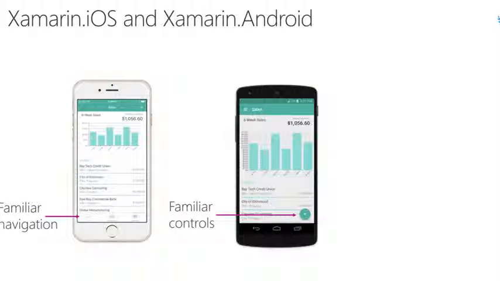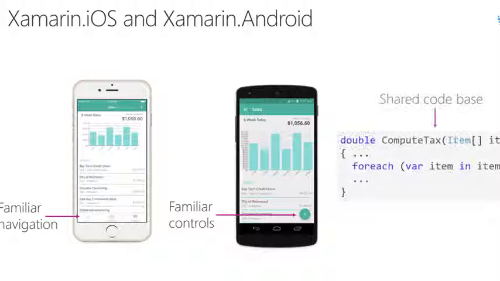So first, we'll start with Xamarin iOS and Xamarin Android. So these allow you to write iOS and Android applications in C#, leveraging all of the same features that are available to developers using Swift or Java. But you have the advantage of being able to share and reuse code between your iOS and Android applications. And this, of course, extends to Windows as well. And you can share this business logic with really actually any other C# platform. So it includes Windows UWP, includes WPF, or even ASP.NET. And you can also create your UI for each platform using the platform-specific APIs. But everything is written in C#.